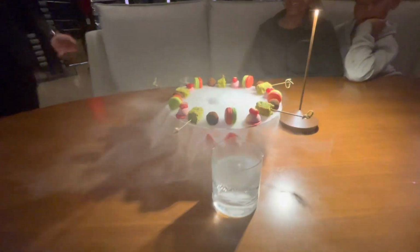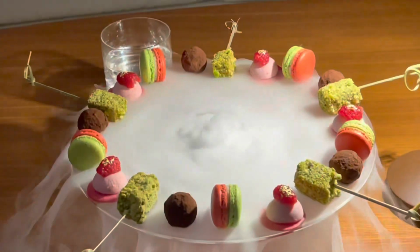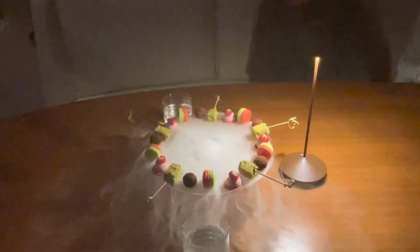Hope you really enjoy your a la carte choices. Wow. We do have the tasting menu, so we're looking forward to see you for the tasting menu experience. Absolutely. And okay, so this is our thank you.